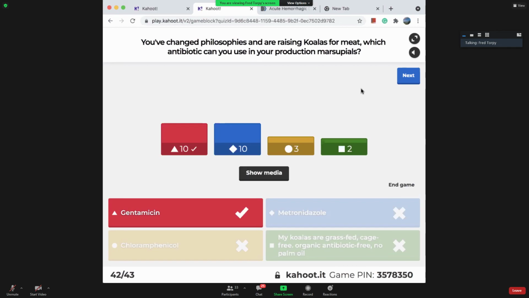With enrofloxacin, that's another one Dr. Beasley talked to you guys about. It's not allowed in lactating cows. So all female cows over like 20 months or something are considered lactating cows, even if they're not actually producing milk. So you're not allowed to use enrofloxacin in them. But they use enrofloxacin in meat producing, like beef cattle, a good bit, like Baytril.